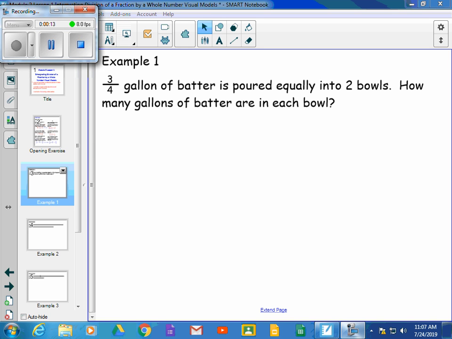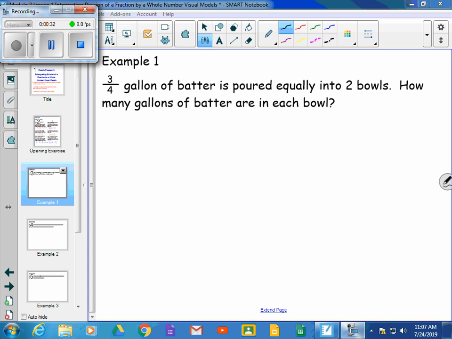Well, I'm going to first show you how to set up a division problem, because with division, order does matter. We have to put the numbers in the right order. And then I'm going to show you how to solve it without using a model, and then we're going to verify it this time by using a tool called an area model.